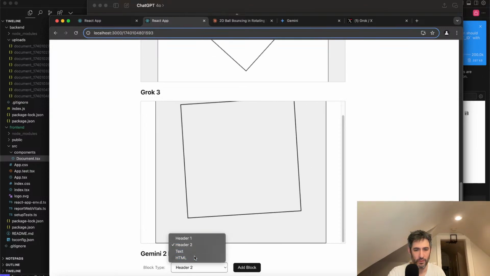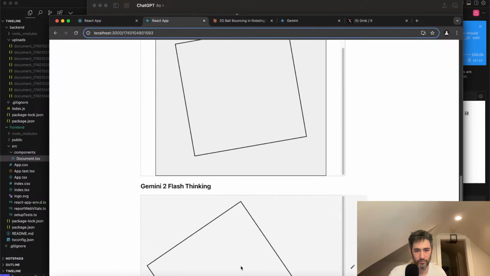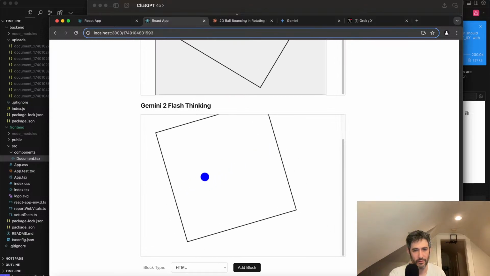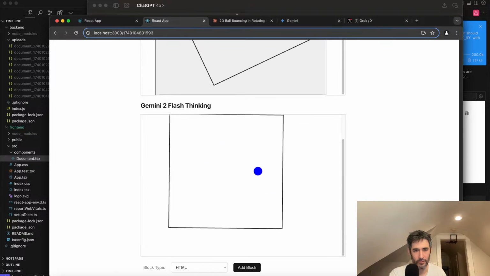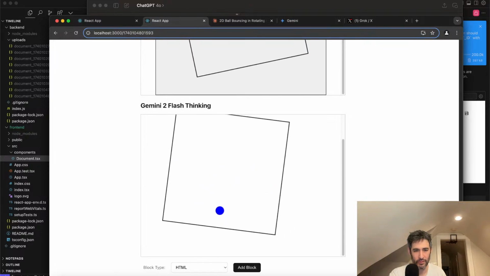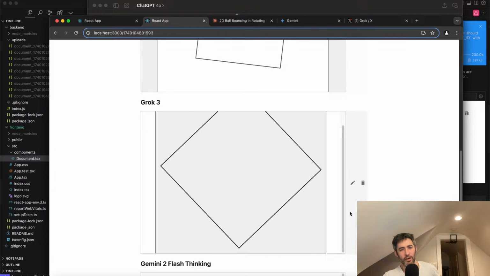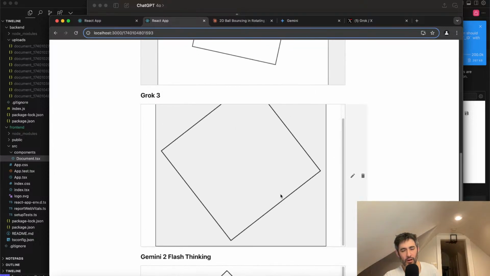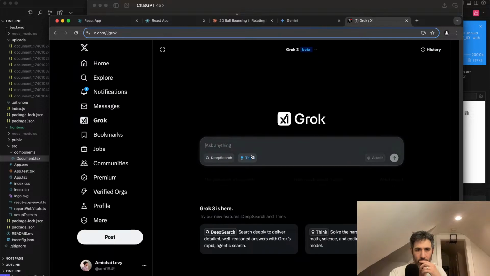Okay. HTML. Yeah, got it. Looks good to me. It's hard to know if the physics are perfect. I think they are. Very impressive. Let's give Grok another try with the thinking model. We could do Grok 3 thinking. We didn't try that last time. If we give it one more chance, we go new, think.